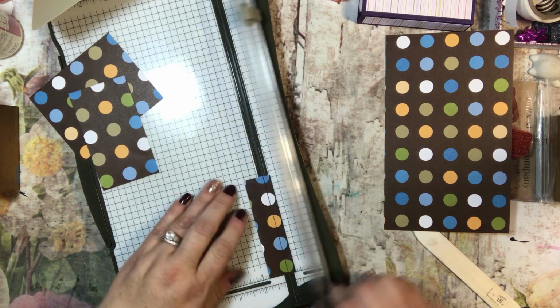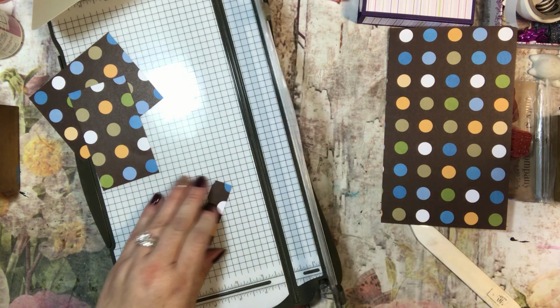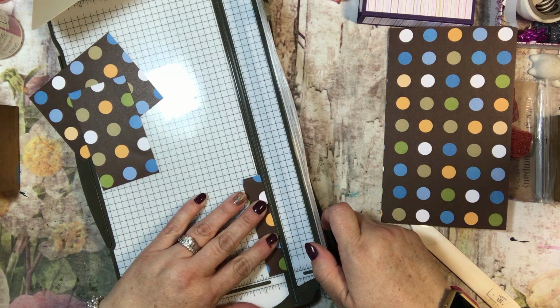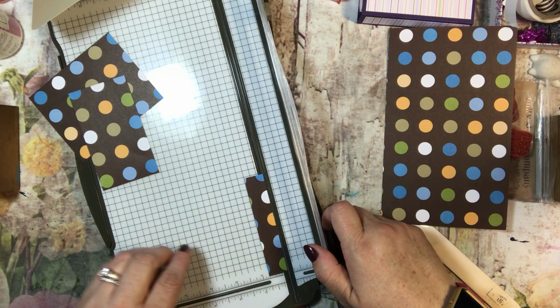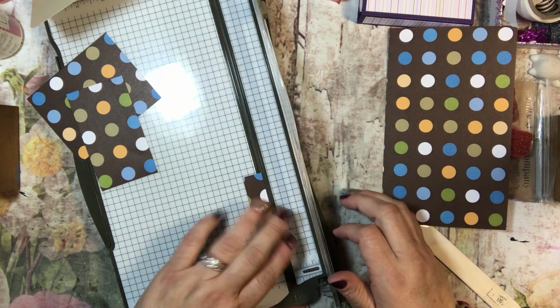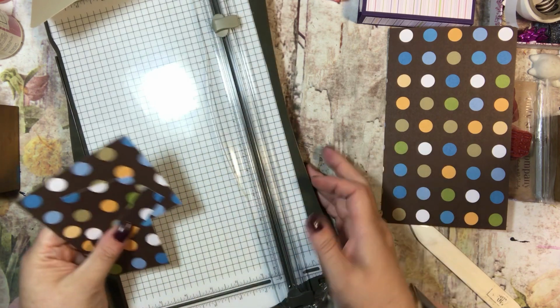Ooh, hit my finger. Seems like if you do that one fast, like I don't have very much paper here to hold on to, so if I hold on to this and do it fast, it doesn't get the opportunity to move so much. So that's why I do it like that.